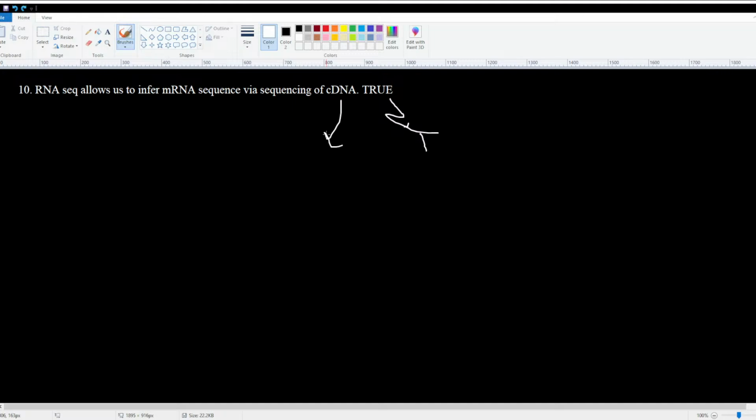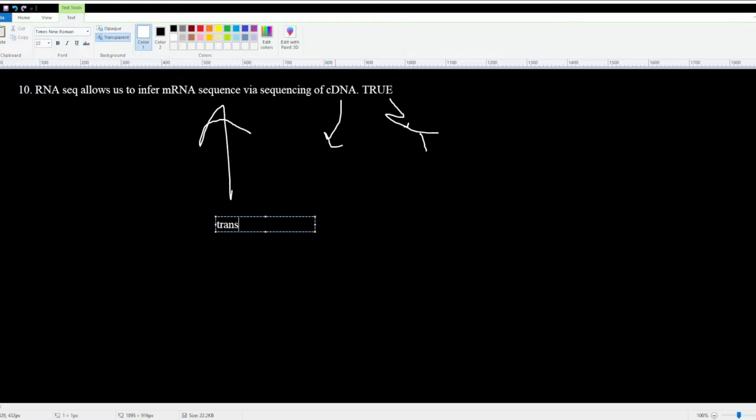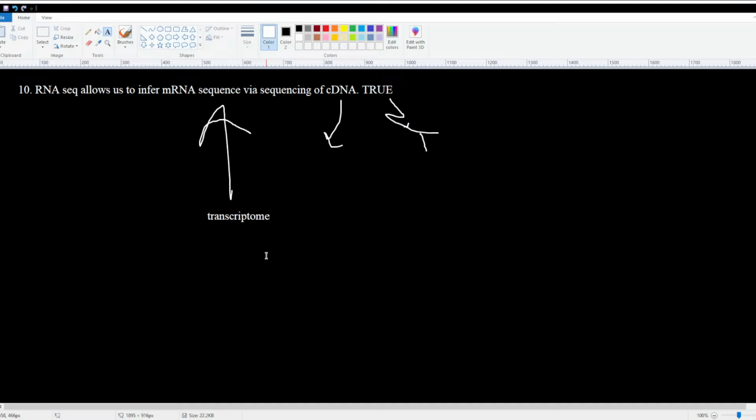So why are we doing this? I need to slow down a little bit. Well, we want to figure out our transcriptome. We want to figure out how our DNA is actually being transcribed and how it's being used, because there's a ton of DNA in your cells that just isn't used for anything. We only have about 20% actually coding genes, so we want to see what these genes are through our transcriptome.